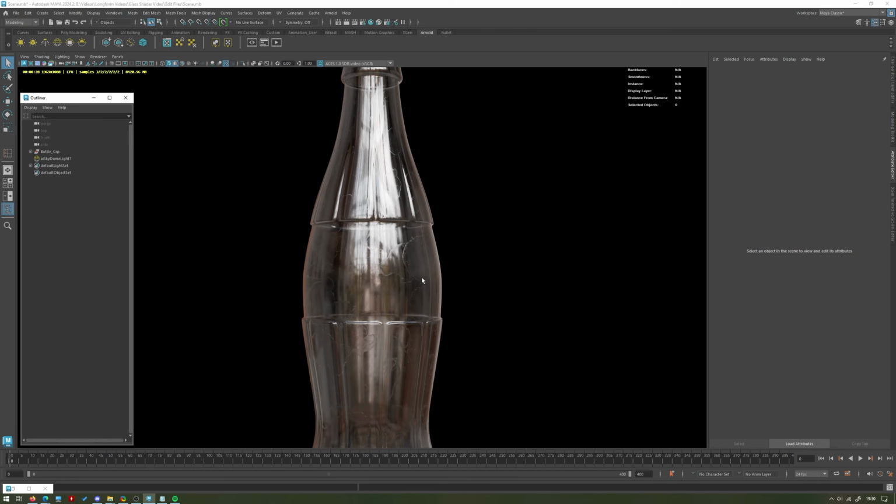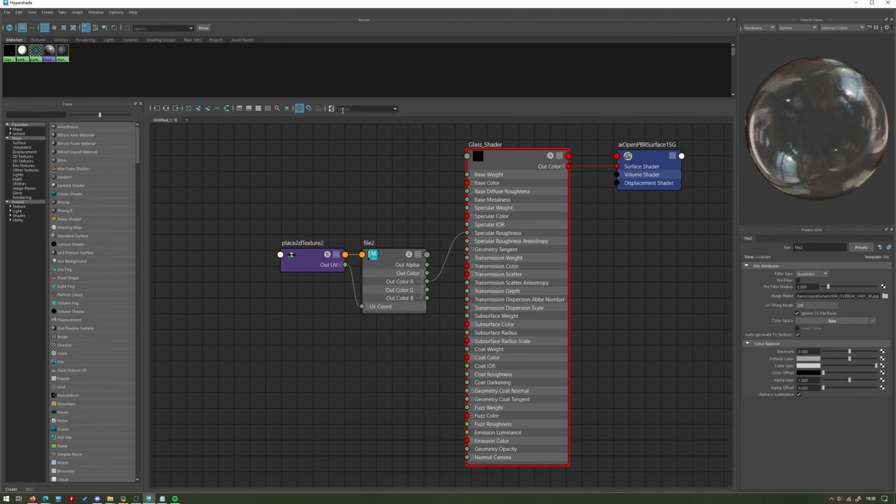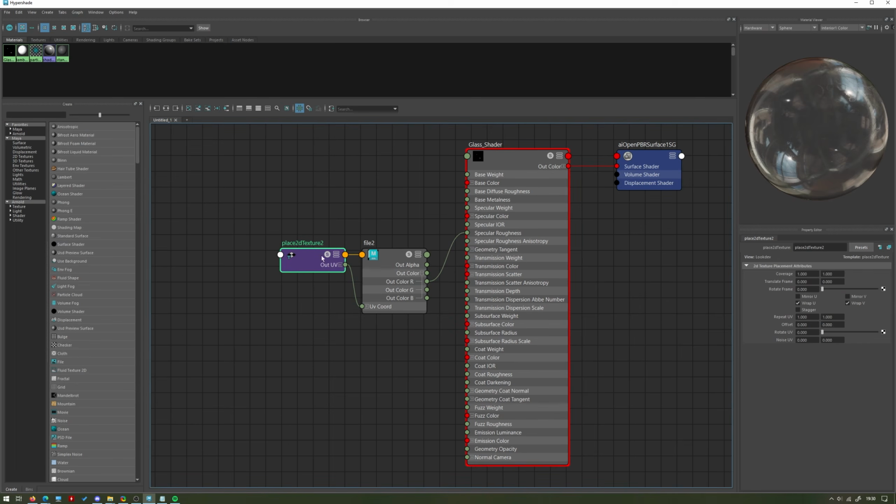So you can see here the splotches, they're relatively large, and depending on your model, they might appear too big or they might appear too small, and maybe you might want to change the size of those. So if we come back to the Hypershade editor and click on this Place 2D Texture node, we have a setting here called Repeat UV, and there's 2 boxes, okay? So this is essentially in 2 directions, in the U and V axes. If you think of that as kind of just like X and Y, up and across. If we were to set this to 2, it would just sort of stretch it more going up and make it look narrow. So generally you want to increase these both at the same time. If I was to decrease this number, it will make the texture map appear bigger.